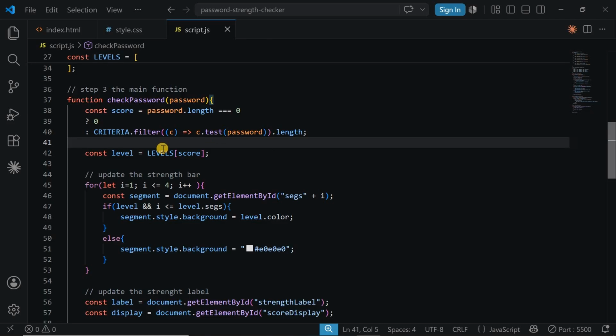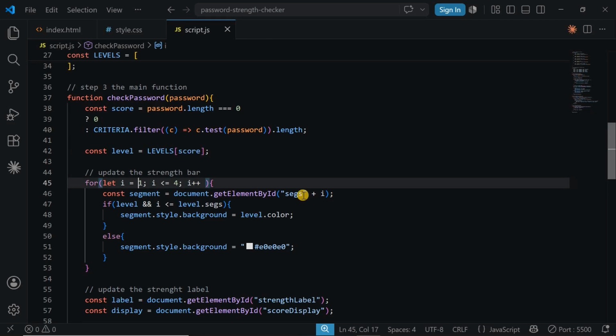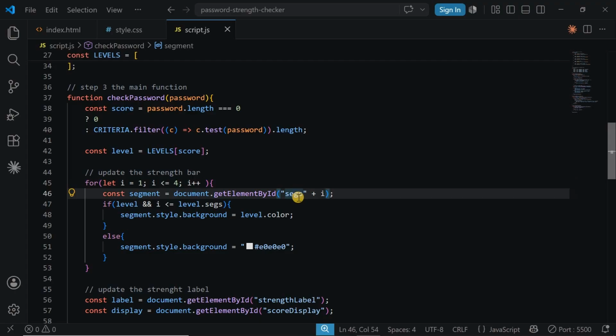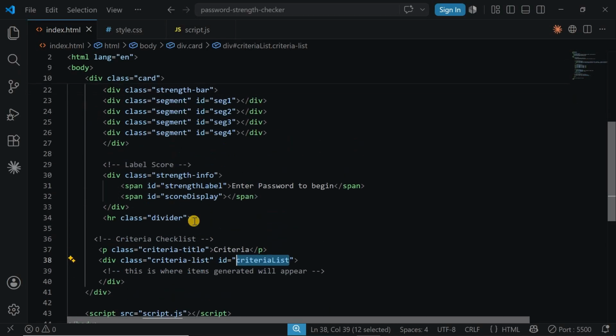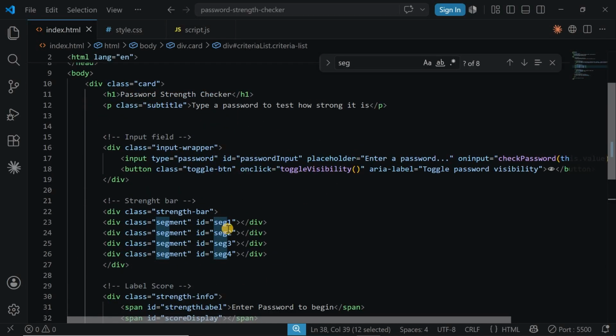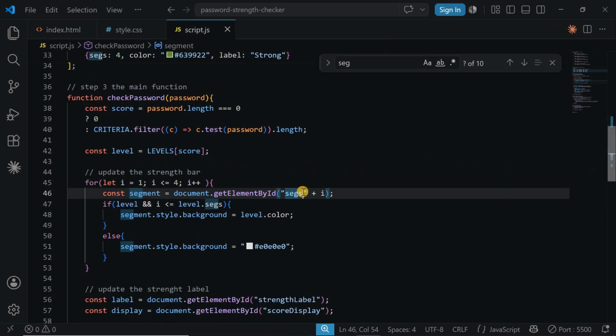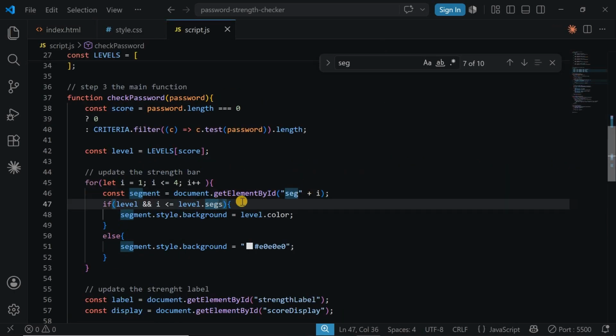Then here we are looking at the matching levels. Okay, so here is getElementById, and the ID here is seg. I think I got the error. It's seg, not segs. We are picking this from the ID seg. So let's go ahead and change this to seg. This is what's going to be segs. Okay. Yeah. So let's check that and see.